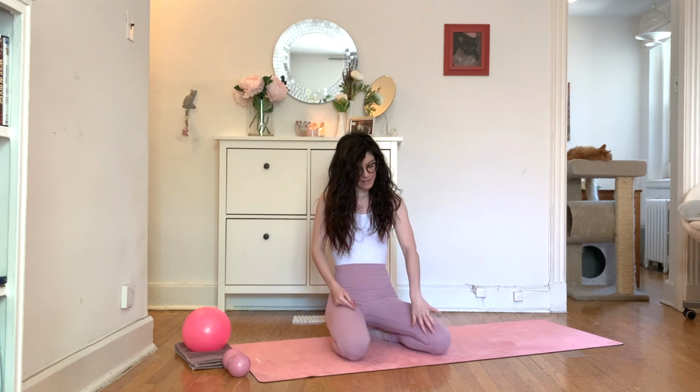Today's class is going to focus on the areas of our tricep muscles. So these are the cute little muscles at the back of our upper arm bones, as well as our inner thigh muscles, commonly also called our adductor muscles. They run on the inseam of both of our legs here, closer towards the pelvis. But it is Pilates, so of course, as always, a lot of core work as well.